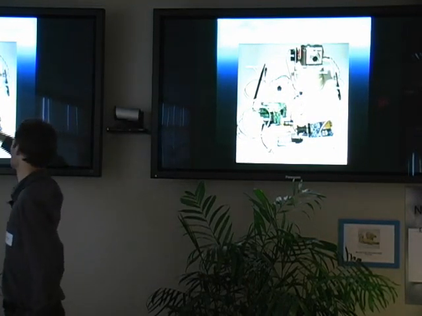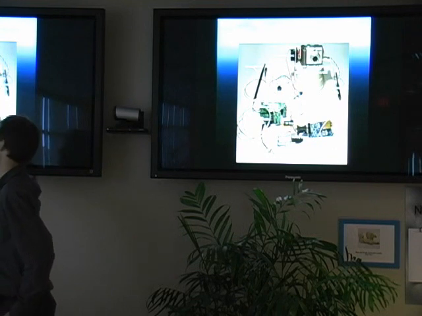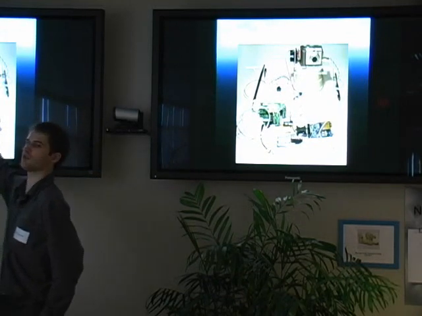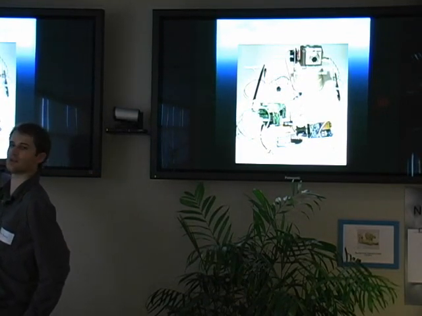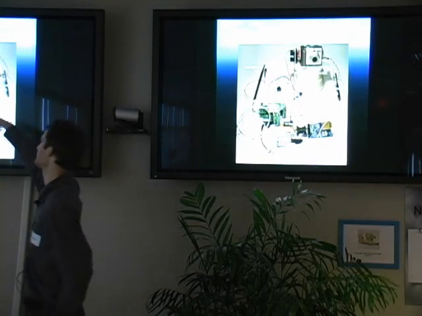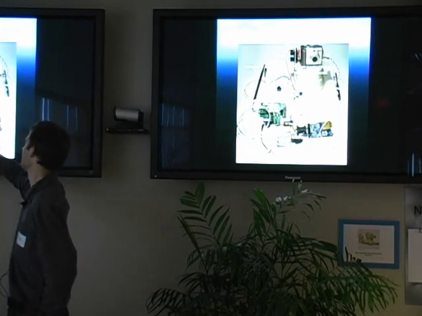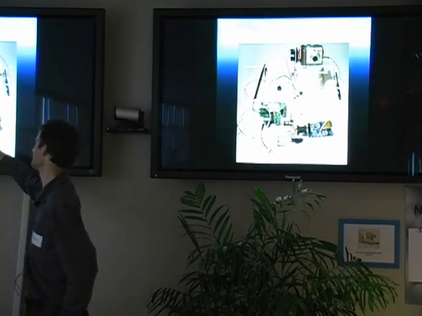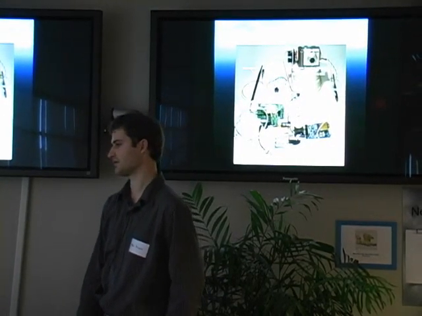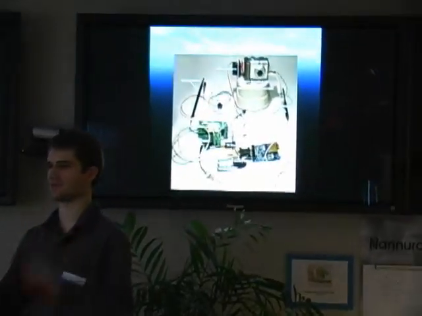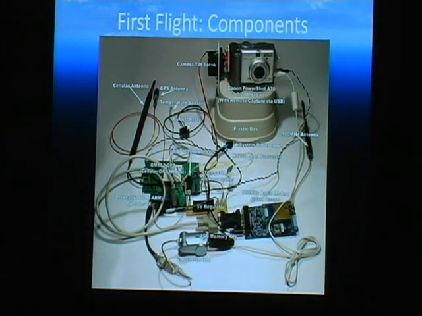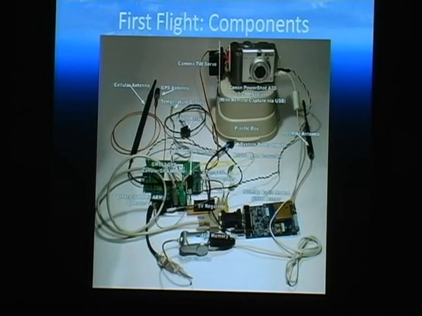It's connected to the GAMSTICS Vortex single board computer here. And this is the cellular module, which contains GPS, so it's connected to two antennas. One is a GPS antenna, and one is a cellular antenna. And there are also things like relays and the voltage regulation. There's also a memory key to store the pictures, as well as a flight log of the positions, so that when you retrieve it, you can get all the positions that it recorded, not just the ones that you happen to catch using the radio. So this is what was used for the first flight.